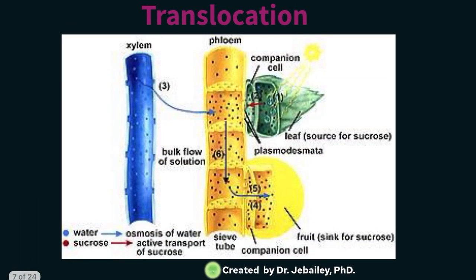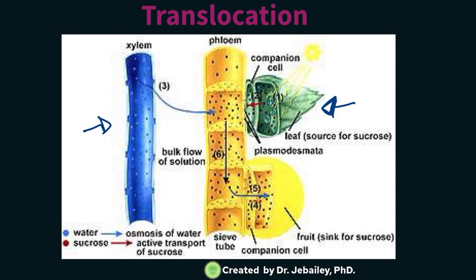So now let's talk about translocation. When I say the word translocation, I am talking about transferring nutrients in the plants, and they usually can go up or down. Now, translocation includes two things. They include the xylem and they include the phloem, but the whole process really is happening in the phloem. Although the xylem will help, translocation is for the phloem.